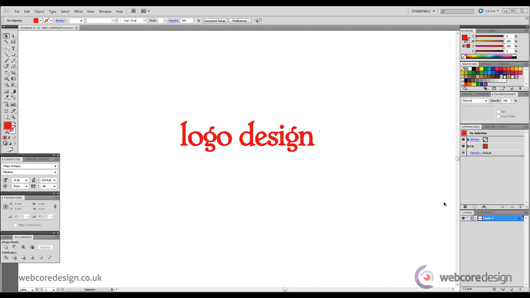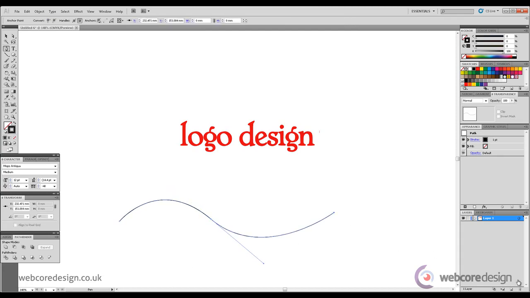So to make this, we're going to go to the pen tool flyout, select the pen tool if it isn't already selected, and we'll need a path. At the moment we'll have a fill, which is red, and a stroke, another term for a path, unselected. So we'll deselect the fill by going to none in the swatches panel, and we'll select a black stroke, which will be our path for the text. So we'll click in with the pen tool and we'll create a wiggly line.